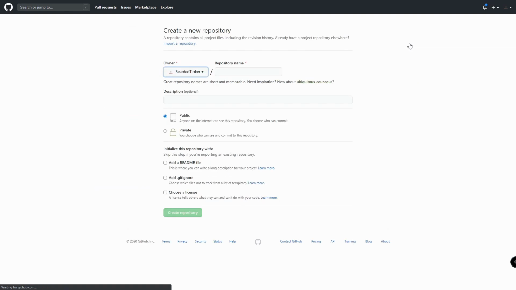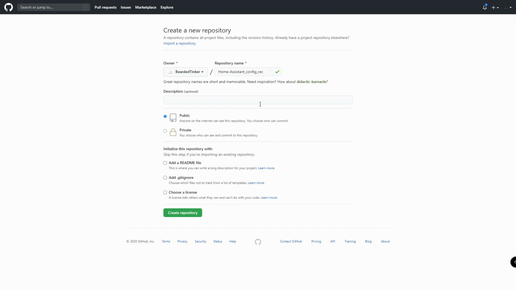Click on New, and there are only two or optionally three things we need to do here. First of all, we need to give it a name. For me, since I'm creating an additional repository, I already have a Home Assistant configuration repository. I will create a new one named Home Assistant config. And as you can see, this one is already occupied, but I will add a trailing word for recording.